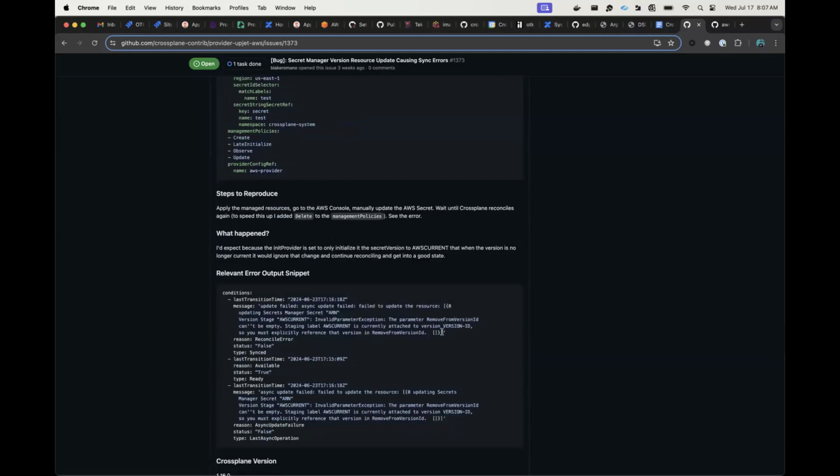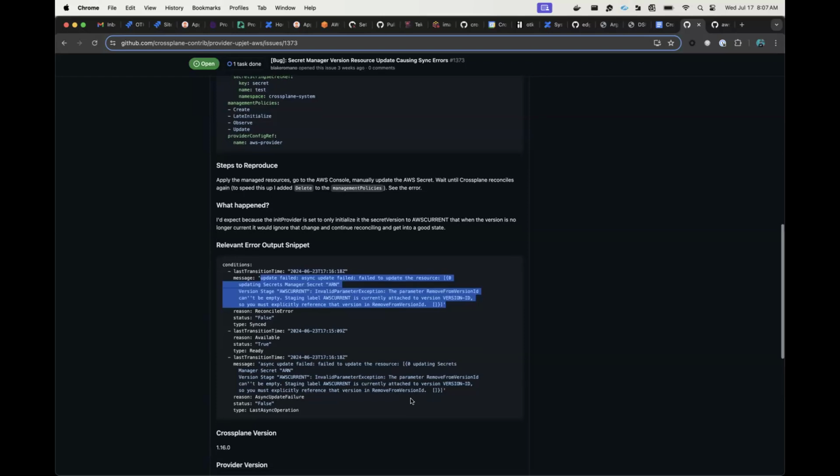And what I was noticing is this error here where it said update failed, update sync, version stage, invalid exception, parameter can't be empty. But essentially, I think it's because what I did to cause this error is I updated the secret manually outside of Crossplane. And I'm fearful this happens on things like secret rotations as well, where it then starts failing to reconcile the secret version. And maybe I'm just not using Crossplane in the correct way here. But essentially what I'm fearful of is this rotation or this change to the secret version is causing Crossplane to throw a bunch of errors that it can't reconcile the resource.